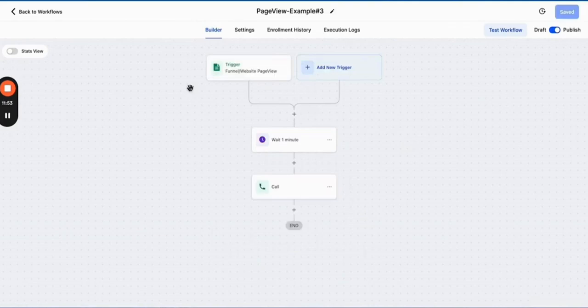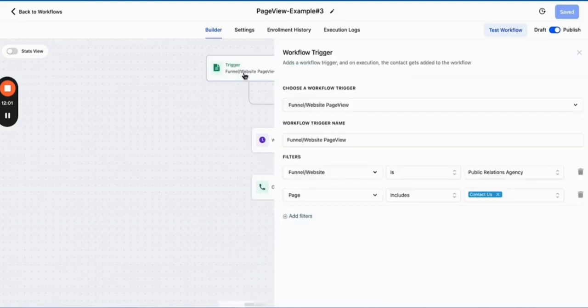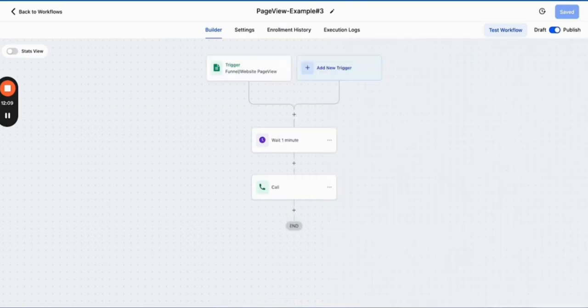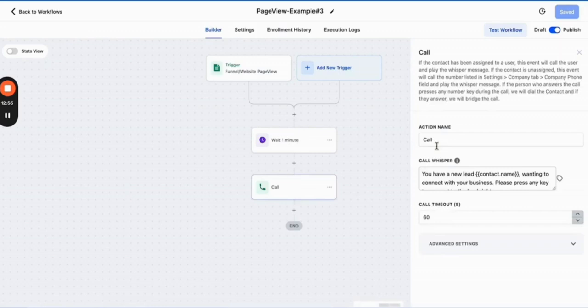Now, the last and most interesting example I have for you is where somebody is checking out the Contact Us page of your website. Let's say you have a website which isn't GoHighLevel. Somebody is checking out your Contact Us page. You already have their information from the homepage or a pop-up banner. Now, you can wait for some time, because of course, if they are visiting your contact page, they are trying to reach out to you. So you can minimize the wait time here, but then you can actually initiate a call.